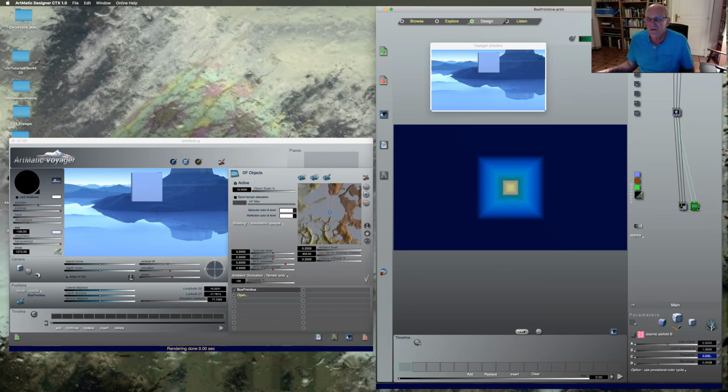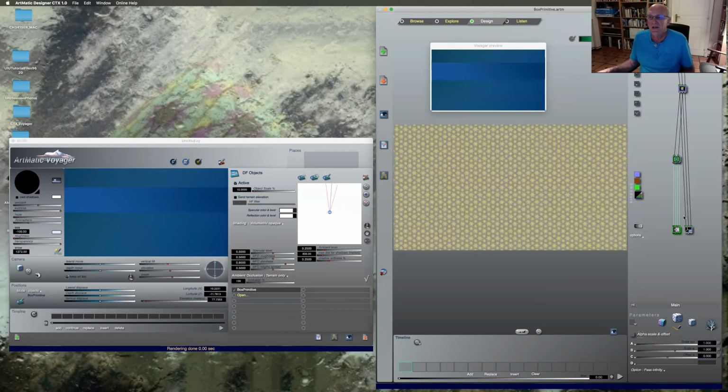Now, we've created this, but it's not hooked up anyway to our object. And this is how you begin to apply texture to an object. I'm going to hold down the Shift key and move this to the left-hand side. Now, I'm going to go up here and add a 4:4 alpha scale and output tile. The texture, the pattern that you have is in RGB, and those first 3 outputs are for that. The 4th one is the alpha channel, and you mix your DF object with the alpha channel by simply adding it to number 4.